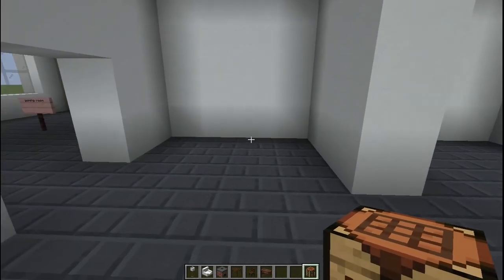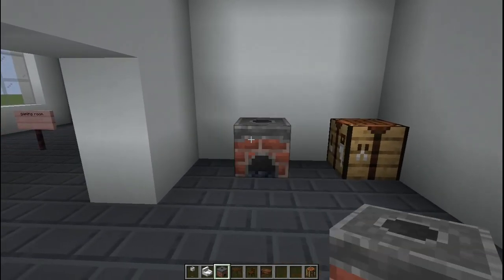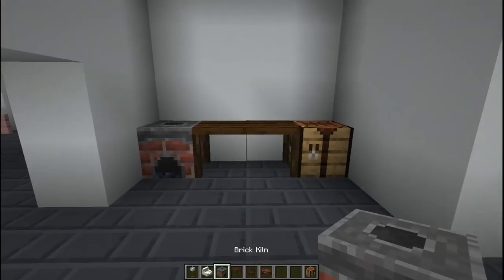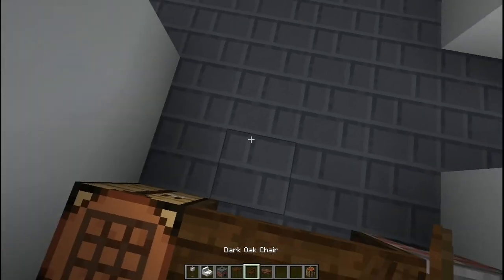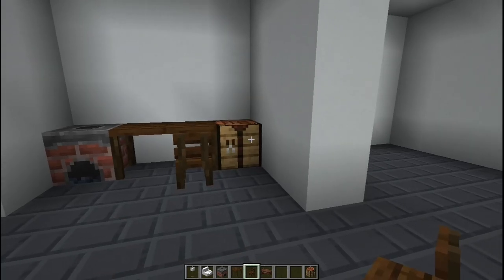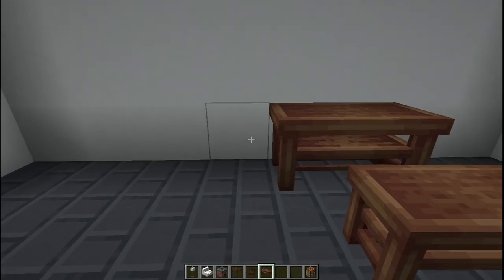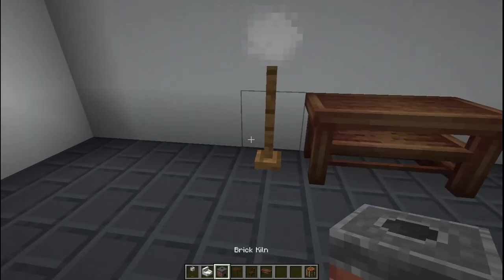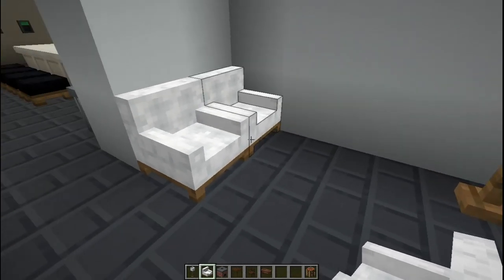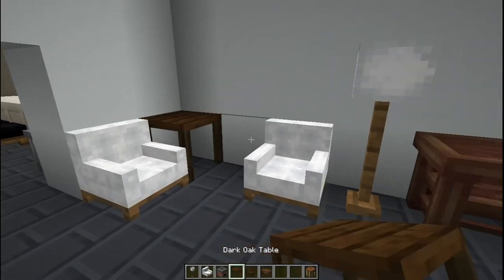Okay, so for the craft room, I thought obviously we need a crafting table, but I also found this kiln for like pottery. So I want to add that in. We'll put a chair. Well, that's not where I wanted that. There we go. And then we have a sewing table that we can put over here. And then a couple chairs to sit in.